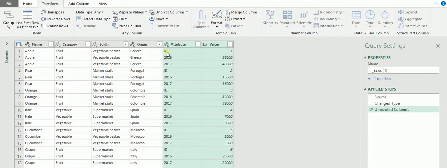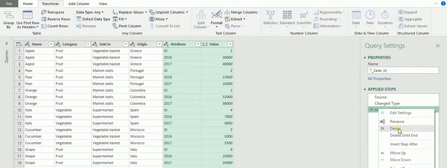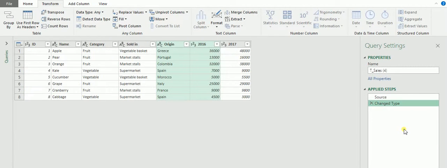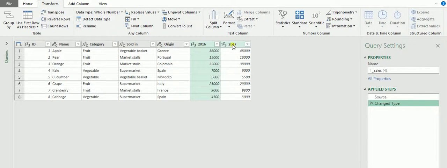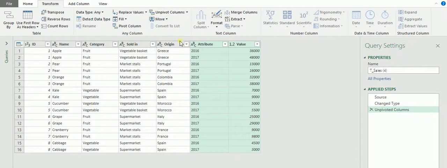So what I'm going to do is delete the last step. That's nice as well, because it shows you that you can delete the last action. So that's done. I'm going to select my columns again and unpivot the data. So here it works better. You see that you now have all of the years in one column and all of the sales numbers in another column. In order to make that possible, the one line we used to have for April has now two lines, one for the sales numbers in 16 and one for the sales numbers in 17.